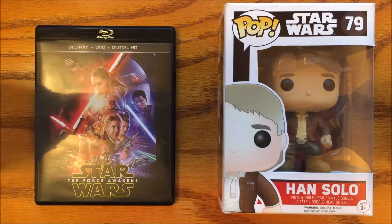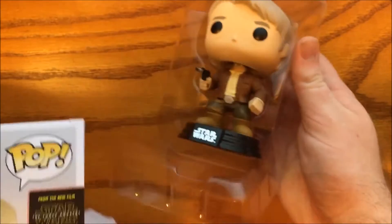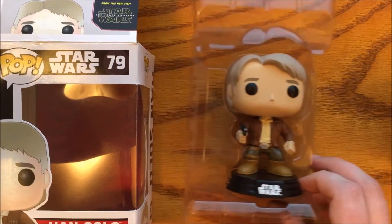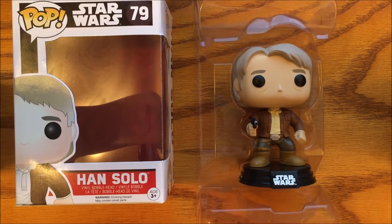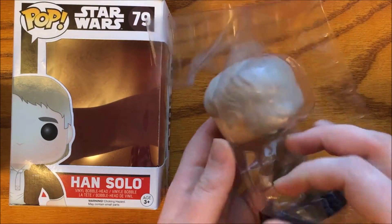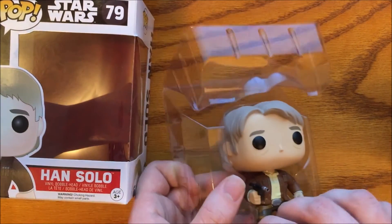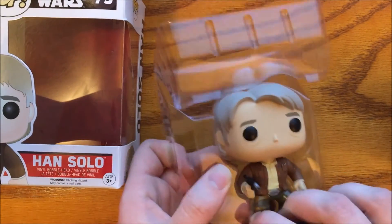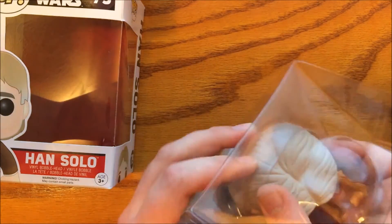All right, so let's take her out of the box here. One thing I will never get tired of saying about the Star Wars Funko Pops is that them being bobbleheads — seriously, I don't care that they're bobbleheads — but it makes it very hard to get them out of this box for me. I don't know if it's the gorilla-like hands, the lack of hand-eye coordination, or possibly the generally low IQ that I possess, but this one, just like Saw Gerrera, it was a process. I'm not kidding, I edited this footage.